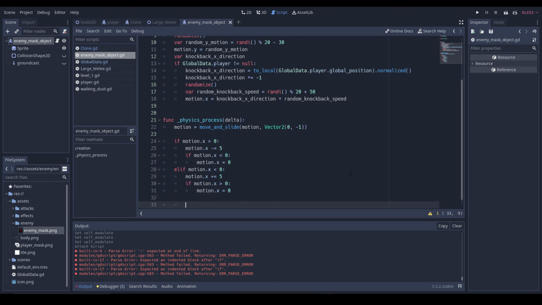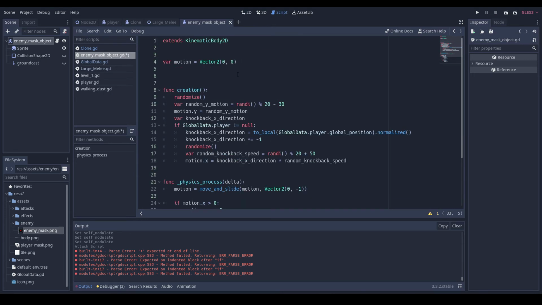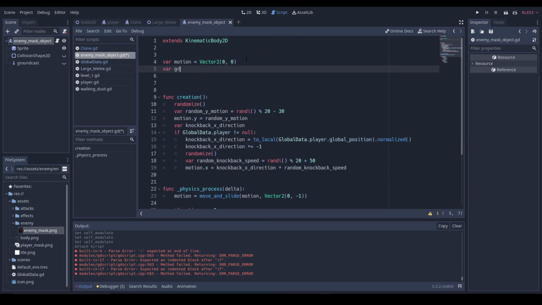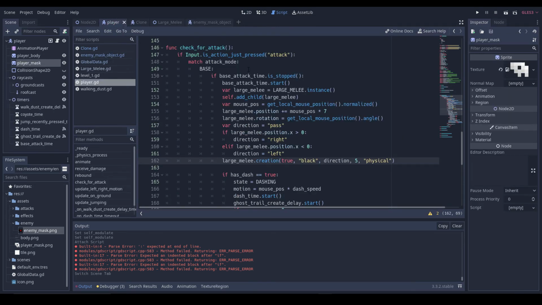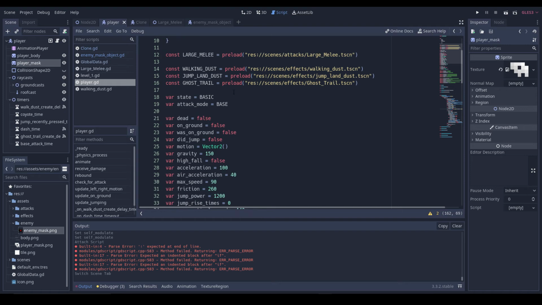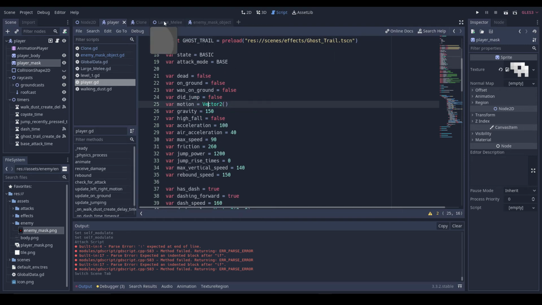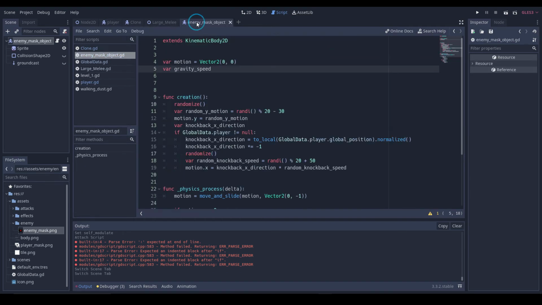Now we need to do the y motion, so then we're going to make another variable for gravity speed. I saw player's gravity, I just want to check this for reference. 150. They move pretty slowly down. We're going to set 120.